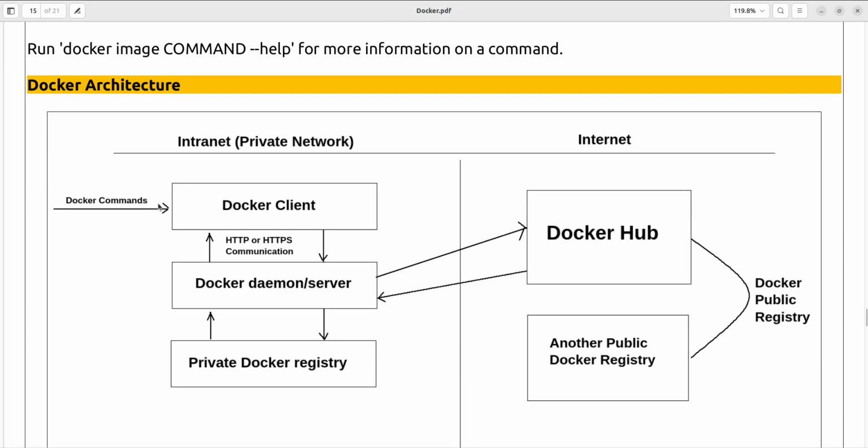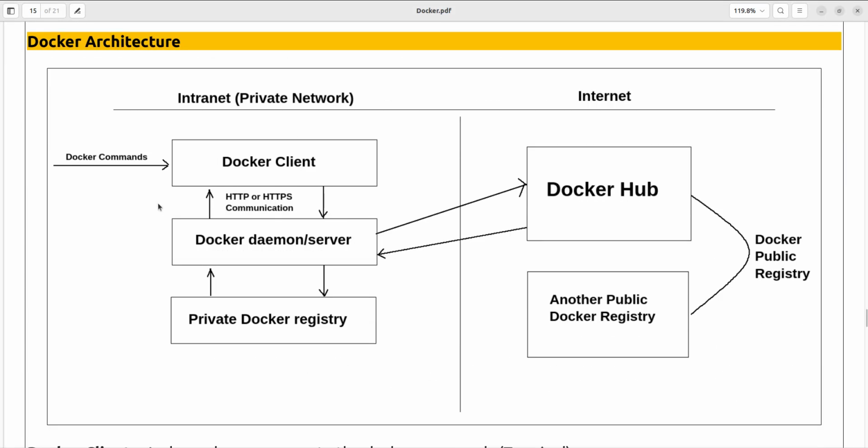Fine. Next, Docker architecture. What is Docker architecture? Docker architecture depicts how internally your Docker is working, from where you are getting the images, and when you are hitting any command, who is taking that command, and who is executing this command.